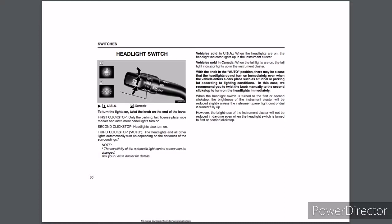With the knob in the auto position, there may be a case that the headlights do not turn on immediately even when the vehicle enters a dark place such as a tunnel or parking lot, depending on lighting conditions. In this case, we recommend you twist the knob manually to the second click stop to turn on the headlights immediately. When the headlight switch is turned to the first or second click stop, the brightness of the instrument cluster will be reduced slightly unless the instrument panel light control dial is turned fully up.